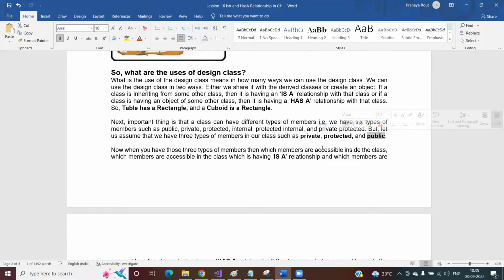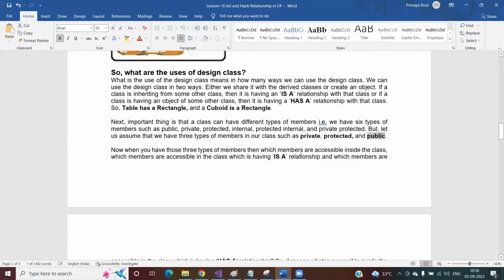Suppose you have declared one data member with private access specifier, one data member with protected access specifier, and one data member with public access specifier. Now, when you have these three types of members in your class, which members are accessible inside the class, which members are accessible within the child class, and which members are accessible in non-derived classes?